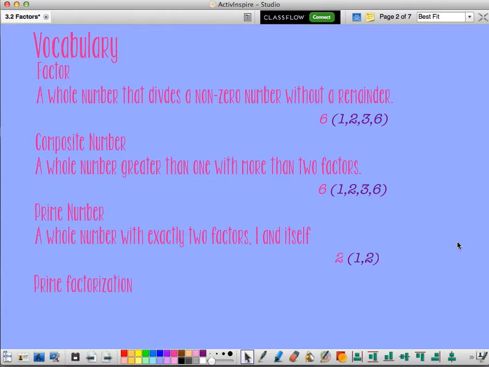Now, of course, all numbers can be divided by any number. This just means that there are no remainders. And so we're not talking about decimals, we're talking about whole numbers that can divide the numbers. Okay, and prime factorization we'll talk about later on. So I want you to take a look at it right now, though, and see if you can take a guess as to what prime factorization might mean based on what prime and factor mean.